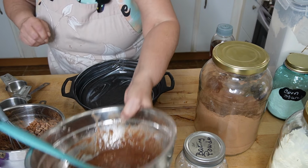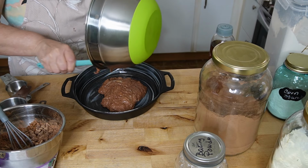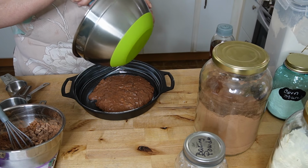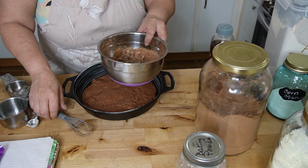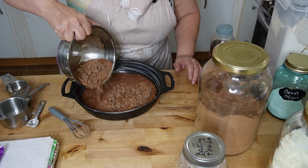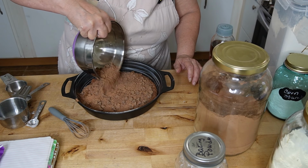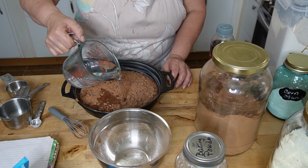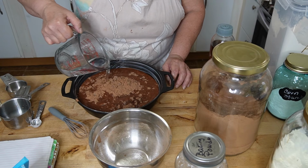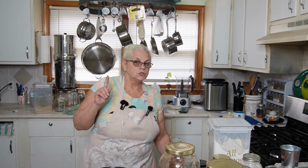So here's our prepared pan. We're going to put the wet ingredient in here, the wet batter. Perfect. We're going to sprinkle our dry ingredients right on top. Make sure everything is evenly distributed on this pan. And 1 3/4 cups of hot water, just pour it right on top. And we're going to put this in a 350 degree oven for 50 minutes to 1 hour.